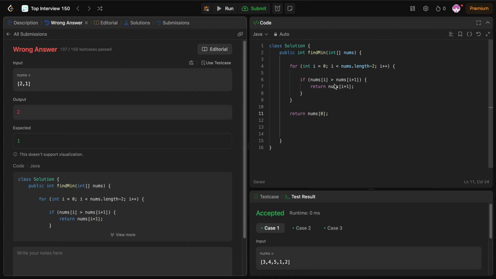If nums at i is greater than nums at i plus 1, return nums at i plus 1. Why would it not work for this case? Nums at 1, 2 is greater than nums at i plus 1, so it should be returning.